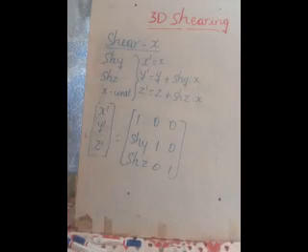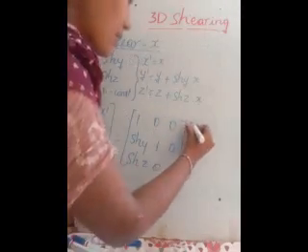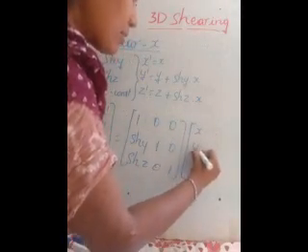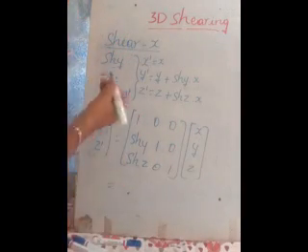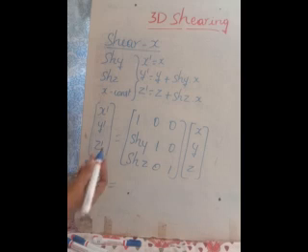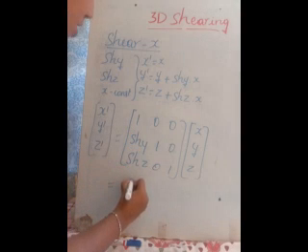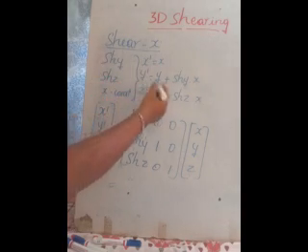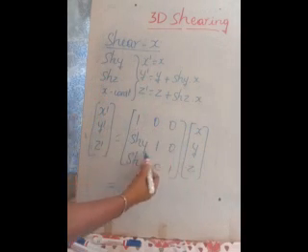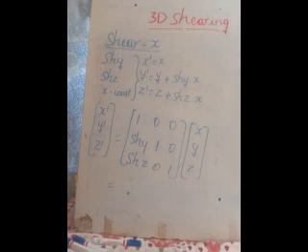In the previous X shear portion we considered the matrix. This matrix must be multiplied with x, y and z. Once you multiply, you'll get the above portion: x dash is equal to x, and y dash is equal to y plus SHY dot x, and you get the same thing if you multiply this with these concepts. This completes shearing. So based on these concepts, we can shear an object however we want.